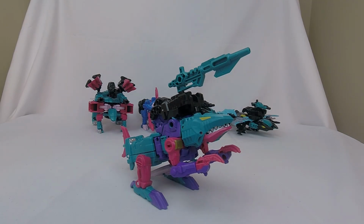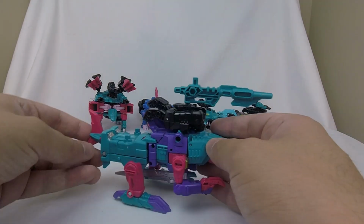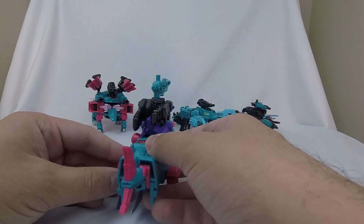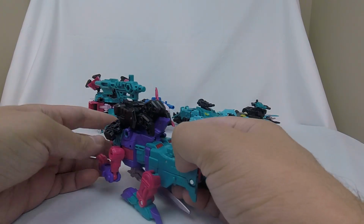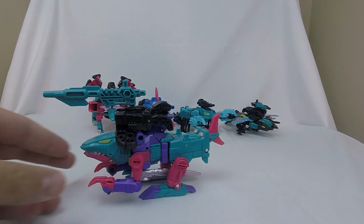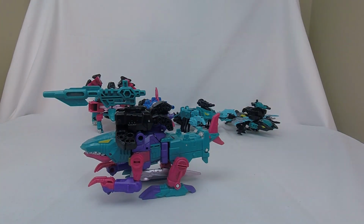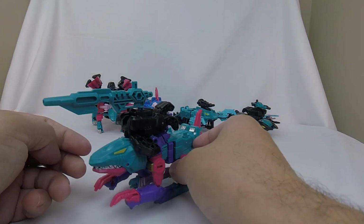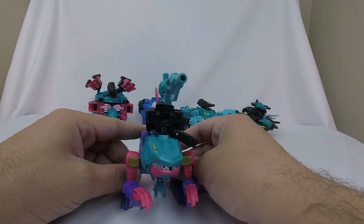This is Cameron, and today I'm taking a look at Transformers Generations Selects Overbite, also known as Jawbreaker. He is the fifth of the Transformers Generations Selects Seacons we're looking at, and as of this recording, we just got word that we're getting 5 of the Seacons, all of them except Nautilator here, as a box set from Takara-Tomy as King Posiedon, which I'm looking forward to.